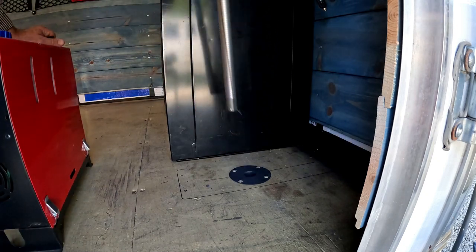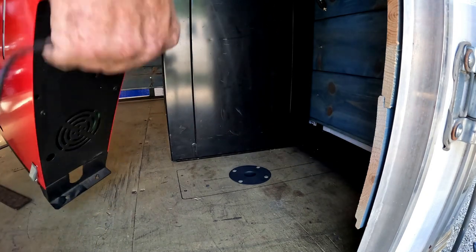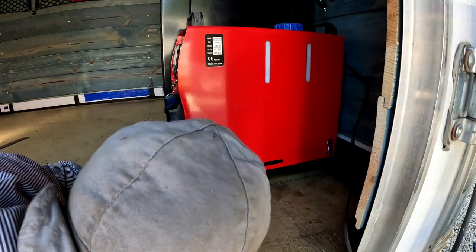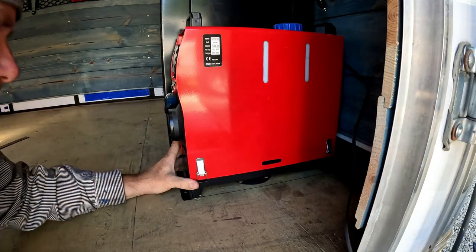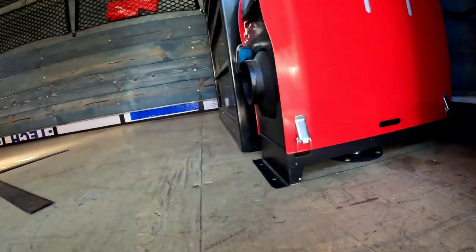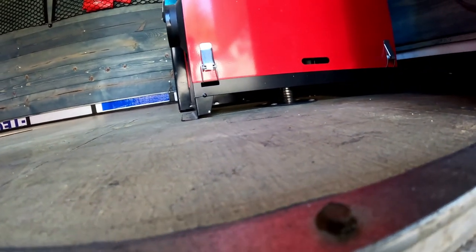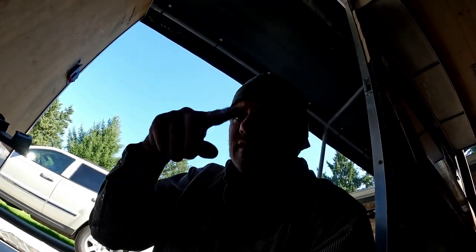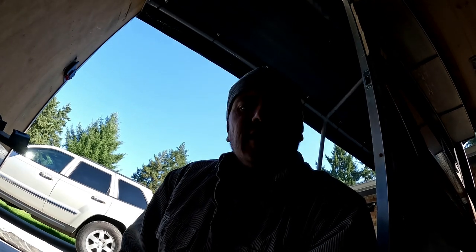Now maybe I'll stick it from underneath. Actually, that looks really good. It's hard to see under there. That pipe does fit. When I permanently put this in is when I'll wrap some of that heat shielding that at least plugs that gap up to where no critters will crawl up in there.